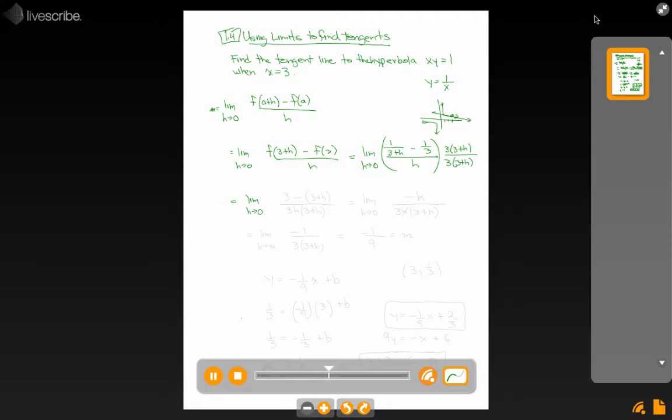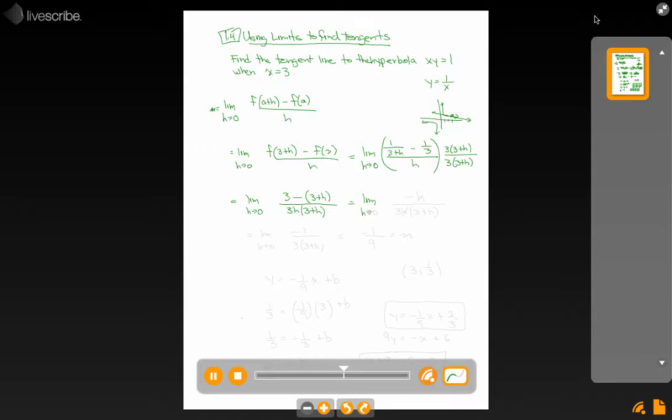Why that proves to be such a valuable step is, let's take a look at what happens next. 3 times 3 plus h times 1 over 3 plus h just ends up giving us 3 minus. Now, a third times 3 plus h is 3 plus h. And the bottom, I won't even multiply it out. I have h times 3 plus h. But at least I don't have a situation where I have fractions over top of fractions.